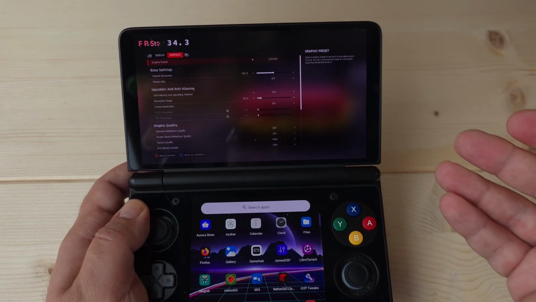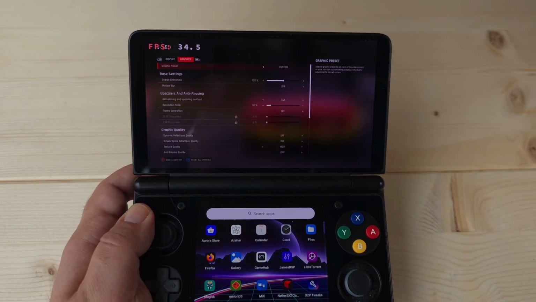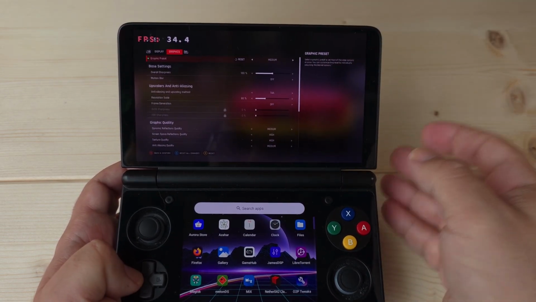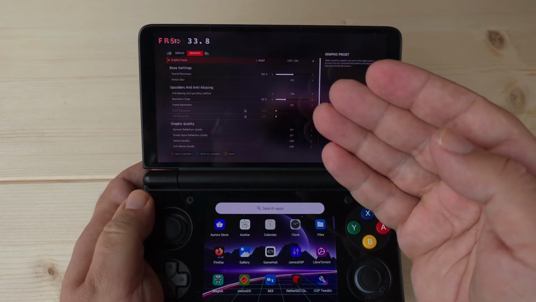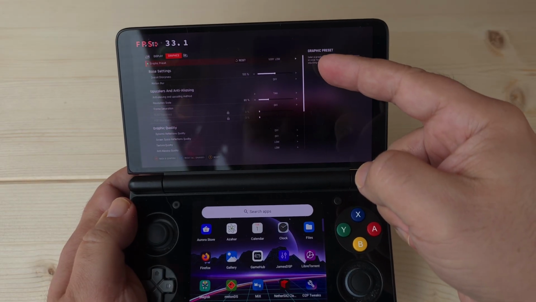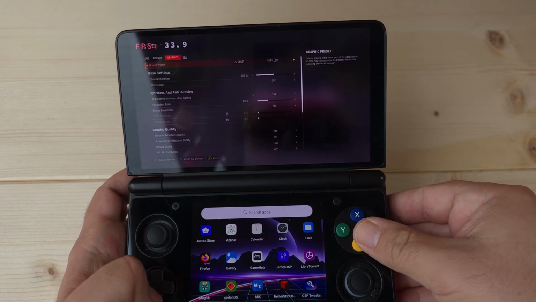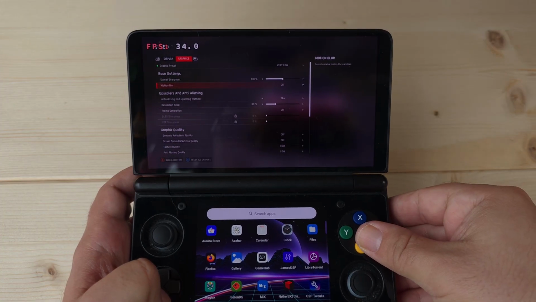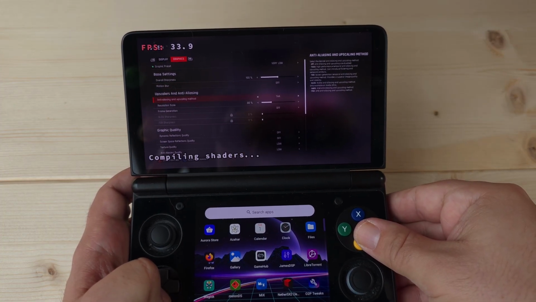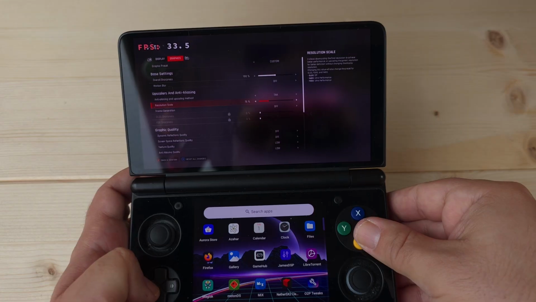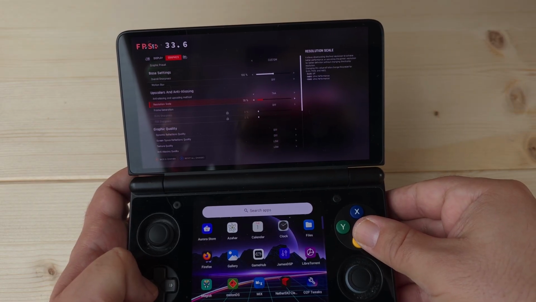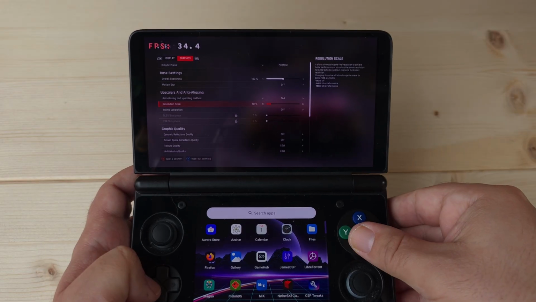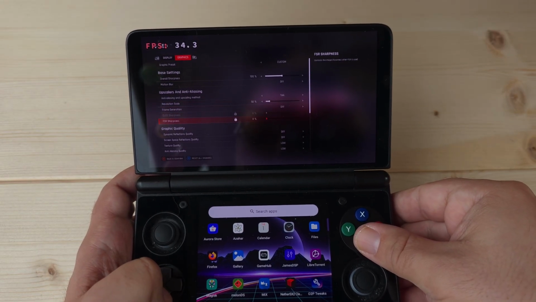Now we can head over to the next tab, and here we want to set the presets to very low. And after we do that, we can come down and turn the motion blur off, if it's not already set to off, that is. Then we will come down to the anti-aliasing and put this at TAA. This gives us the most performance essentially. We could turn it off, but it does look a little bit horrible. And we want the resolution scale set down to 50%.